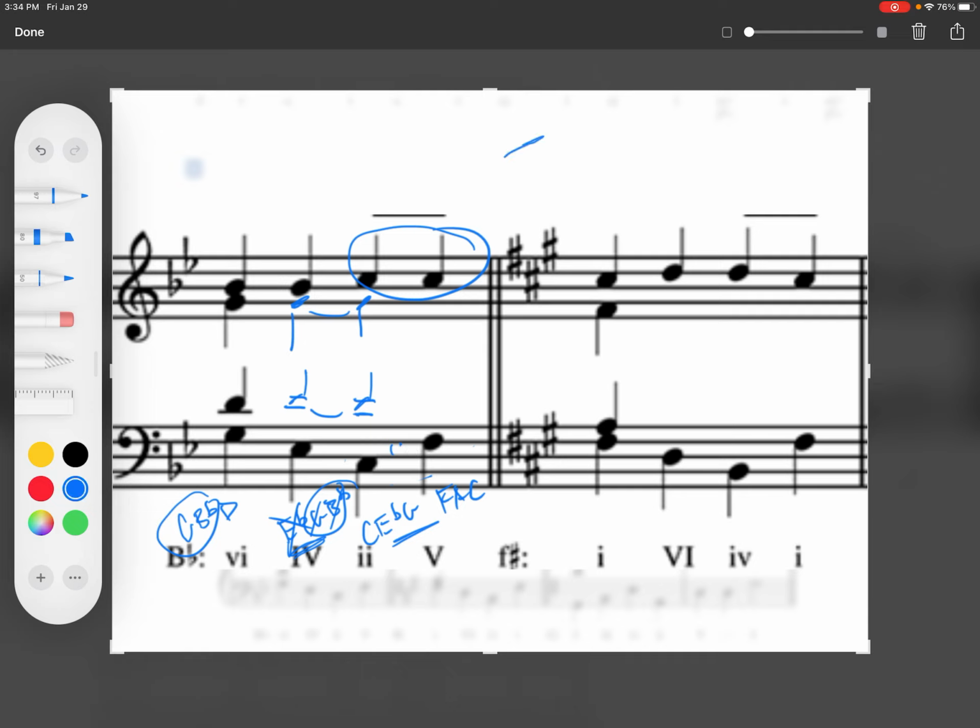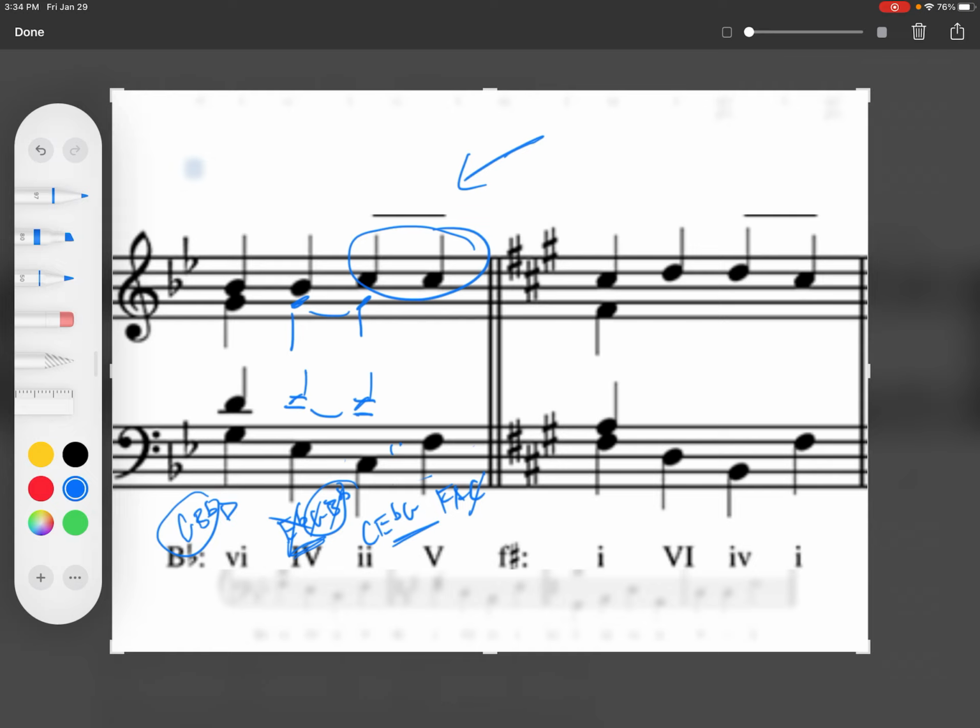And in this case, you can see here, they've asked us to indicate the technique we're using for our root motion of a 4th or 5th. Now, at the end of the day, we're going to be combining all of these types of root motion to do our part writing. So it's important to know all of them.